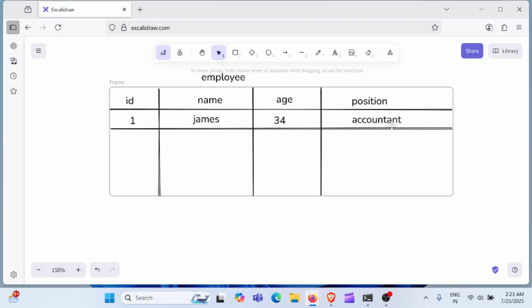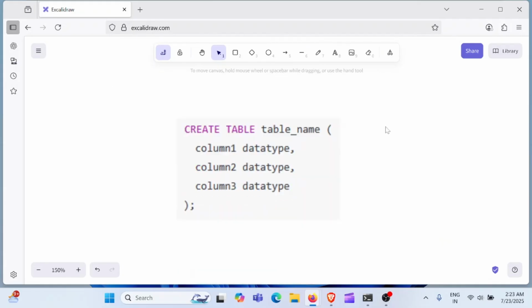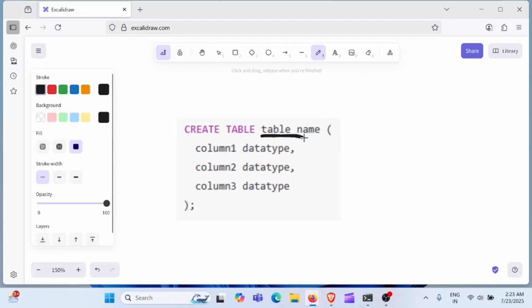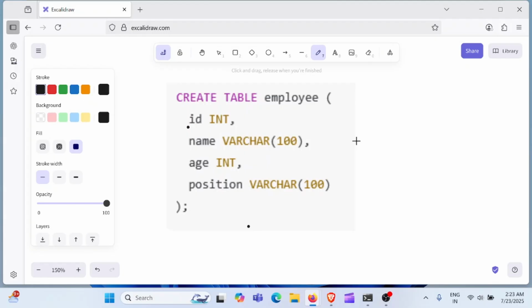So how then can we create such a table in PostgreSQL? To do that, we need this syntax below. So we are going to use this syntax, which is simple. It says create table, then we have our table name, then we now specify the column names as well as their data types. So for you to see this in a more visual manner, we have this other syntax right here, which is what we are actually going to be using to create the table.